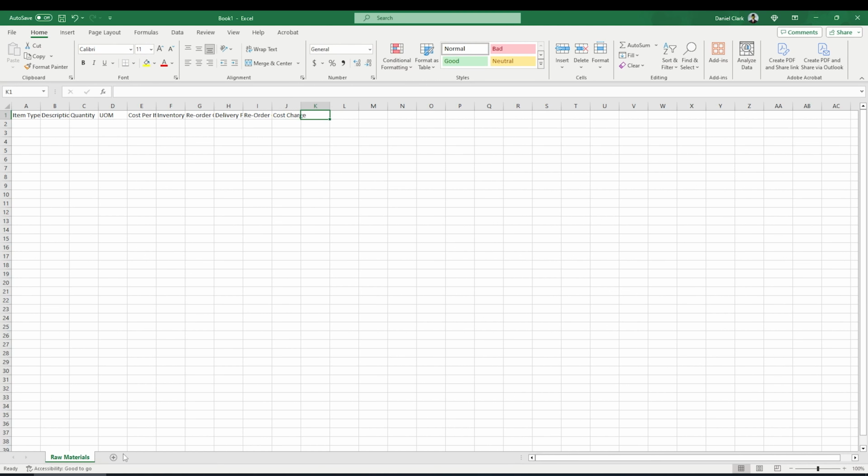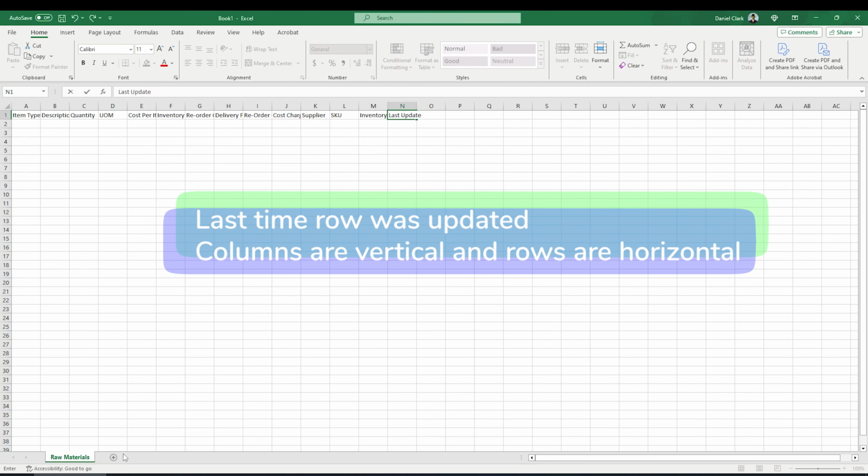All right. And then how about we've got all this information. What about supplier? So who did I buy this from? The supplier SKU. So the SKU to order it in. What if I have multiple places I want to store my inventory? So why don't we give this an inventory location? How about the last time this column was updated? Give it some kind of date. And then why don't we put a field here to capture any notes we might have? So now we've got some column headers here.